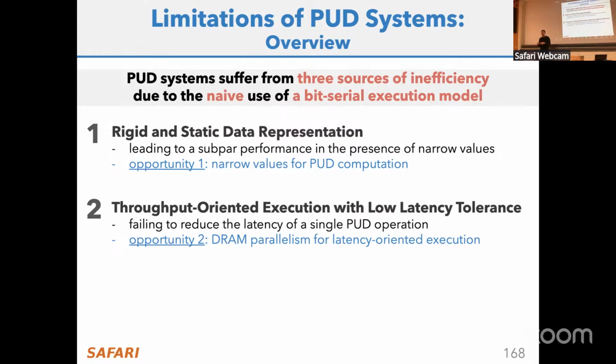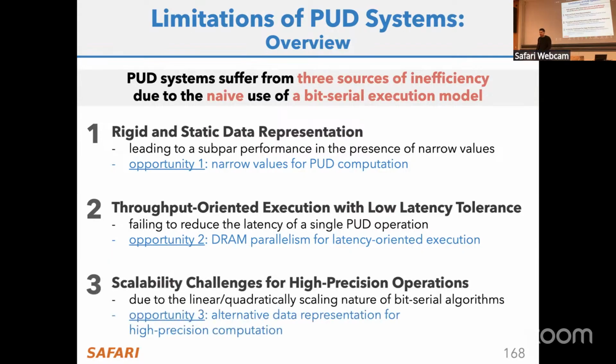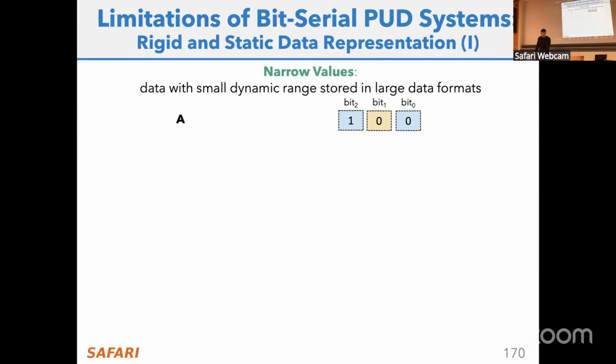So you specify in the code itself the granularity of the computation, how many bits need to be executed for that particular computation, in a static manner. Even though in a lot of cases, as I'm going to try to show you next, you don't use those 32 bits to store the data, but that is defined statically prior to the computation. There is this throughput problem related to quadratic scaling computation and also scalability challenges. I'm going to motivate each one of those issues next.